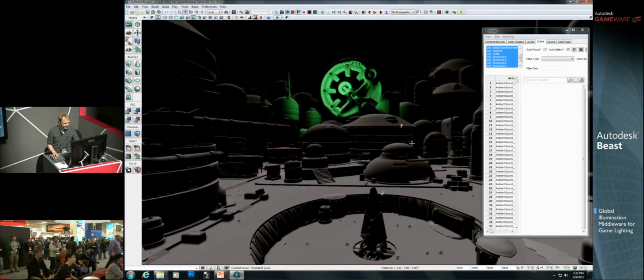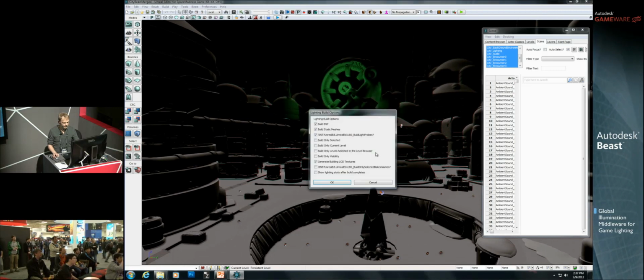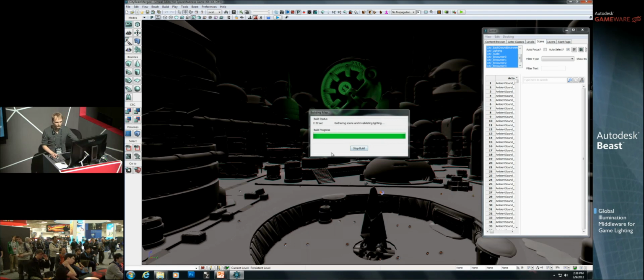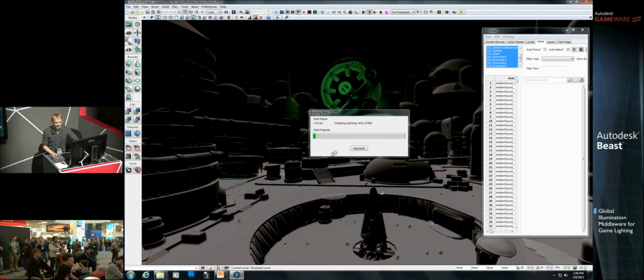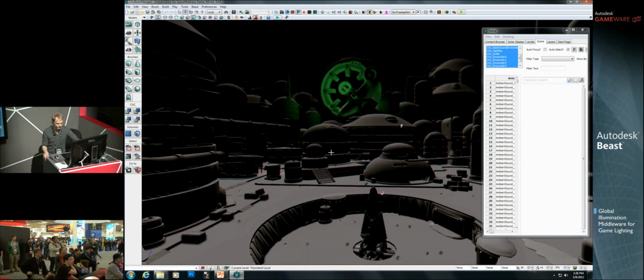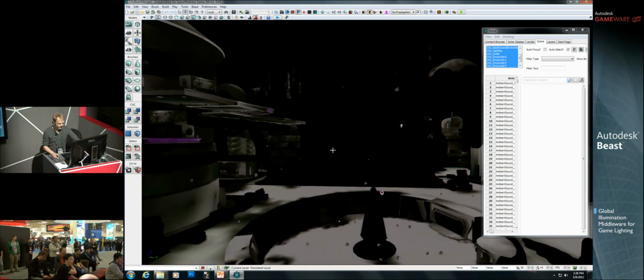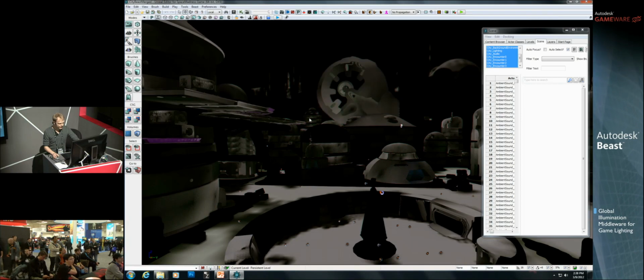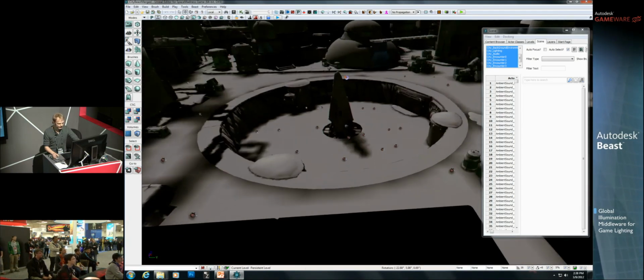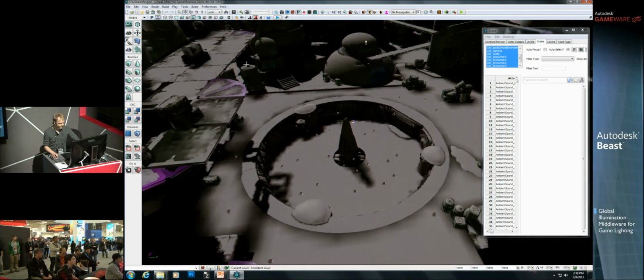So here we are in Unreal now, and I'm going to go into the interactive lighting mode. So we first have a short export phase when we're making sure that our render has access to all the data. This can be cached, so when you're not starting from scratch, this will be very much shorter than it is now. So when we go into the Beast mode here, you can kind of see how we are progressively re-rendering the lighting as we're looking at the scene.